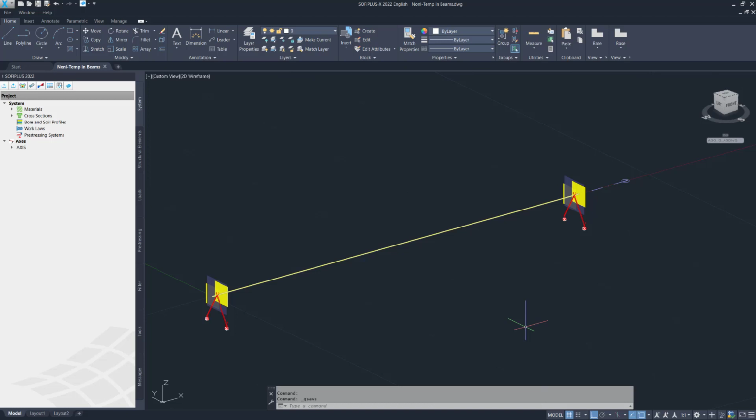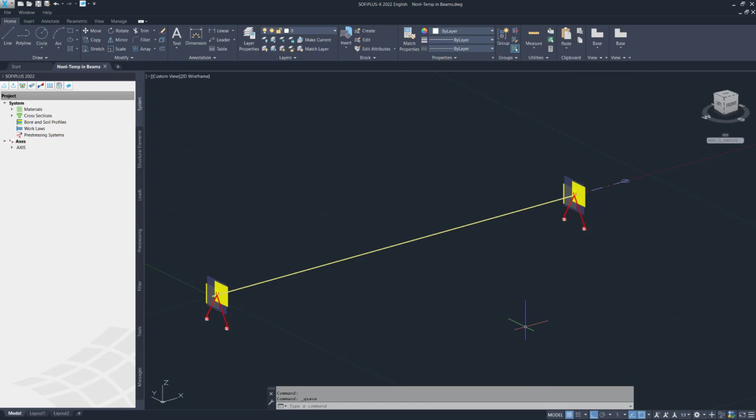There's one part in this workflow which is very essential, and this is we have to tweak the cross-section a little bit. So when we talk about these nonlinear vertical temperature profiles, then we can't use the standard cross-sections available here in SOFi+ or in SOFiSTiK in general. So you will have to create a user-defined cross-section. Creating a user-defined cross-section isn't that tricky at all. So I'm not going to explain that much how it works today.